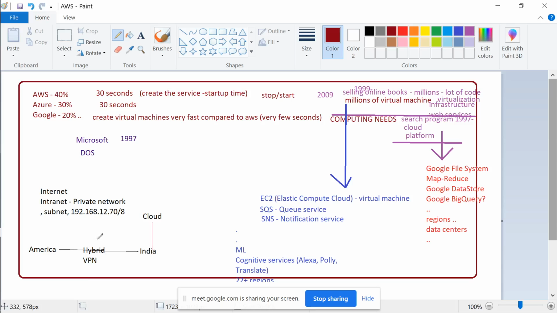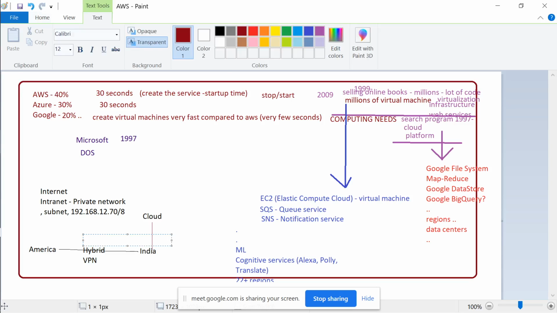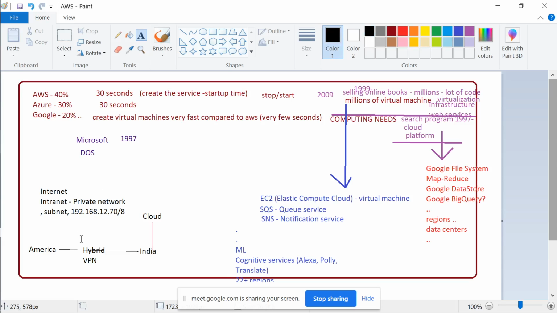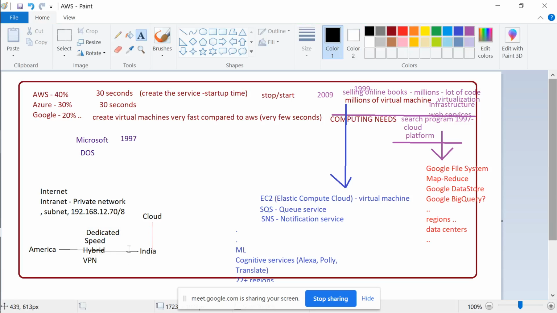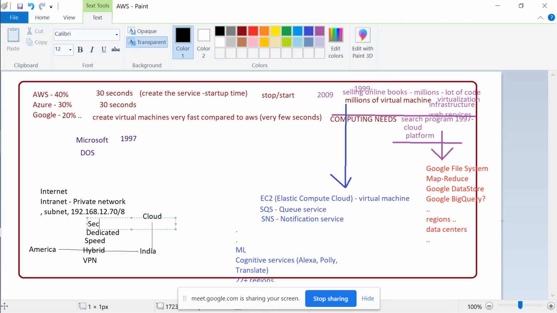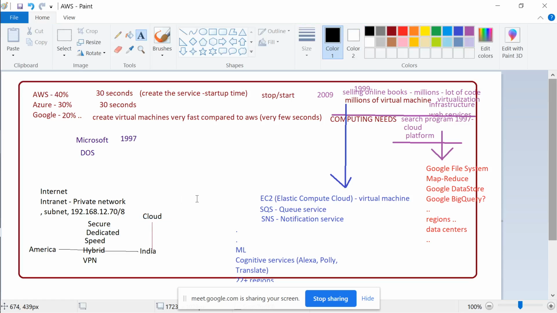As I said, these lines are usually hybrid. It travels inside the VPN tunnel. Speed is very fast. It is dedicated mostly, it is not shared, and dedicated means nobody else is traveling on this wire. The moment it becomes dedicated, it becomes more secure also. On the internet there are so many people communicating with each other. Our data is traveling, so the security level is a little low compared to dedicated lines. Dedicated lines are more expensive.